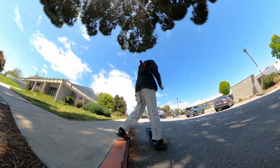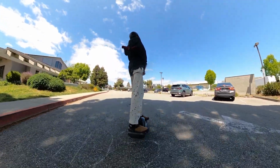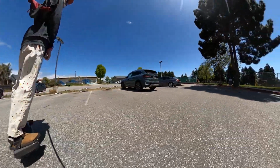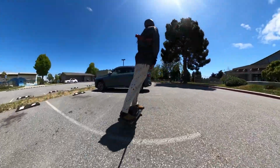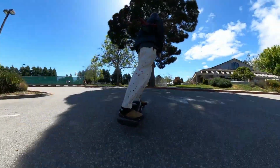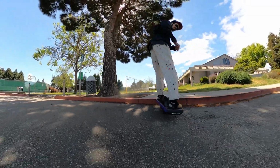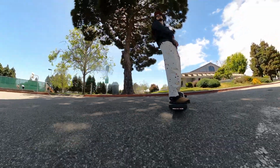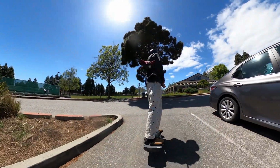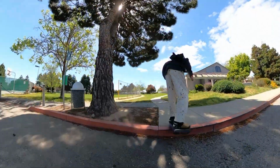But what I've actually learned is you want to get the nose up pretty high. I think that's something people struggle with: curbs vary in height. If you have a shorter curb, you think, I don't need to lift the nose up as high. But I don't think that's true, because you still need to get that nose in the optimal position to slam it down and give the Onewheel that little boost into the curb to get it to grab and pull you up. And that one I kind of cheated.